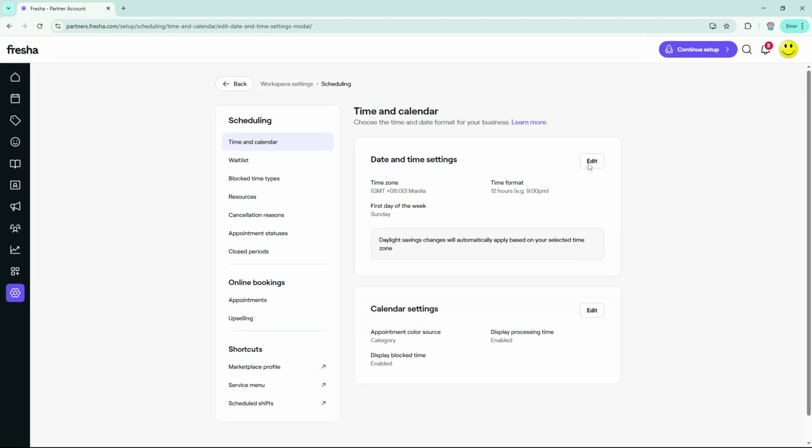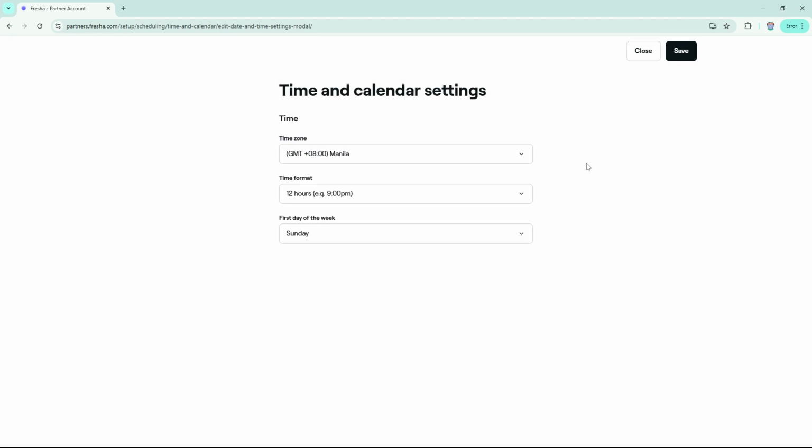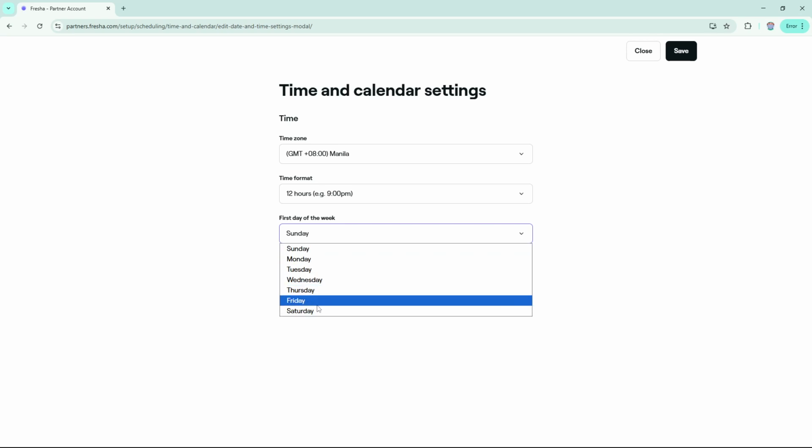One of the first options you'll encounter here is the choice to set the first day of your week. This is an important selection as it organizes how your schedule is viewed and can impact how you plan both your professional and personal lives. Depending on your geographical location or personal preference, you might want the week to start on a Sunday, Monday, or any other day that suits your workflow best. Simply choose the day that fits your needs by selecting it from the drop-down menu.